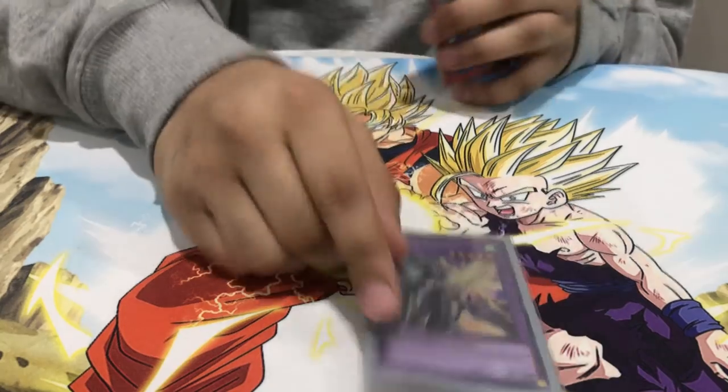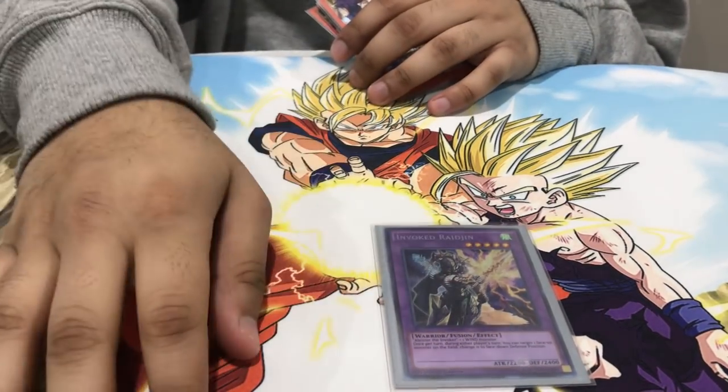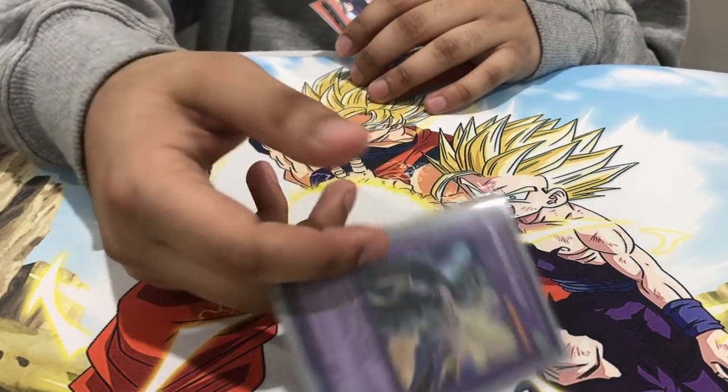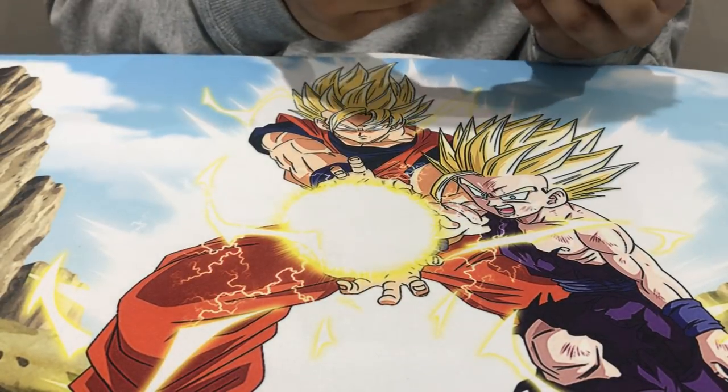Then, of course, you play the one Invoke Raijin. Very important to the instant fusion, obviously. You shouldn't be playing anything else. Dragona sucks. Carbonite Warrior is cute, but he sucks too. Rage is the best because he helps you out boards going second.